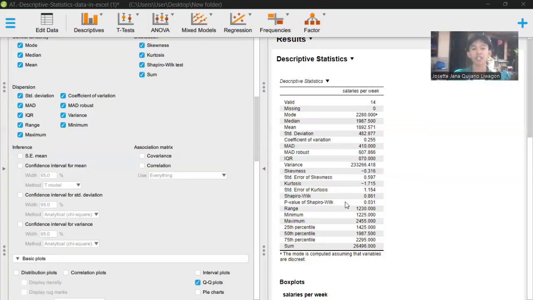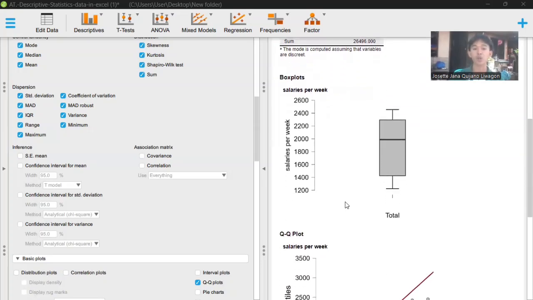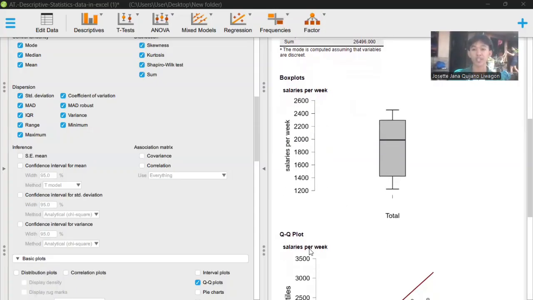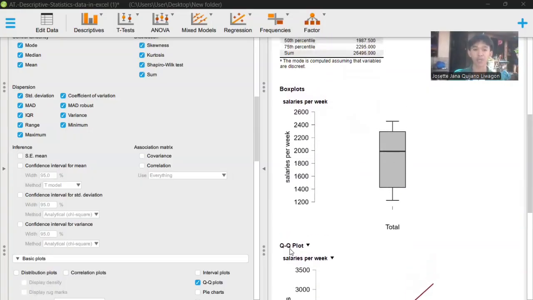The box plot of the 14 weekly salaries shows the median line at 1,987.50, which is the center of the data. The interquartile range extends from 1,425 to 2,295, illustrating where the central 50% of the salaries lie.